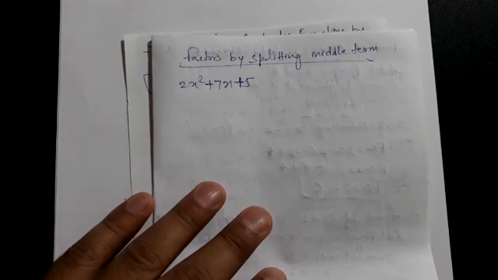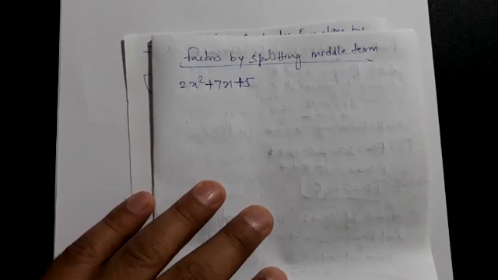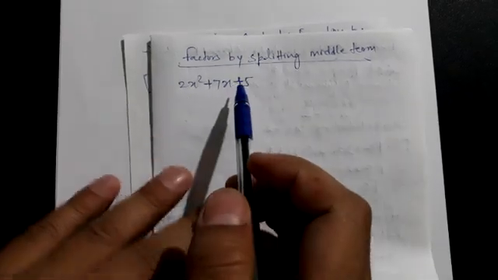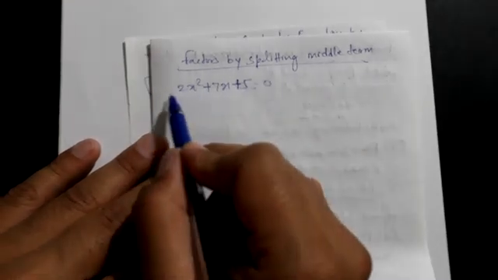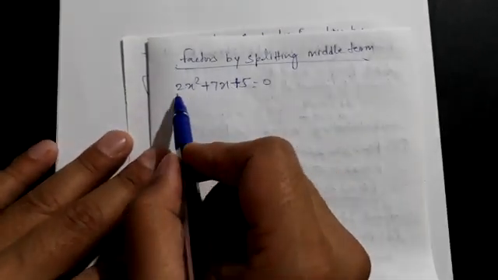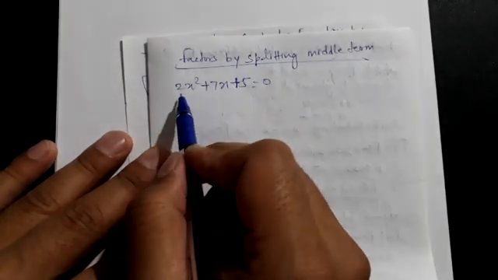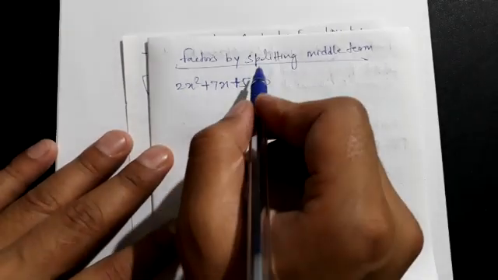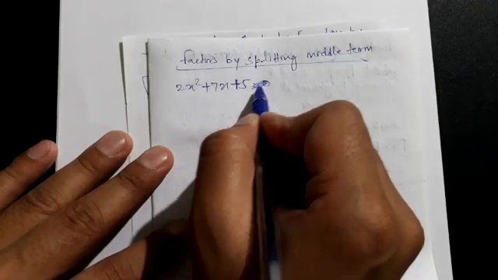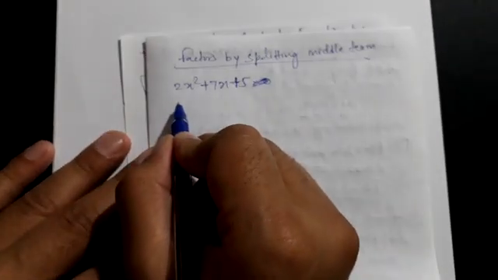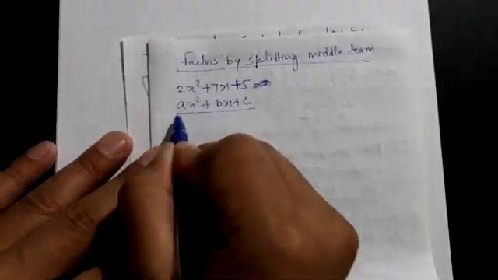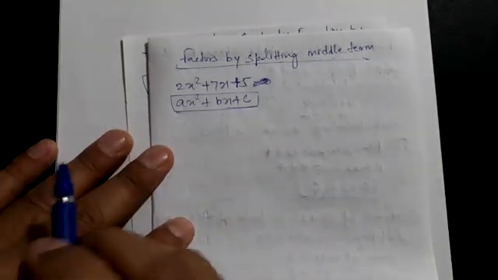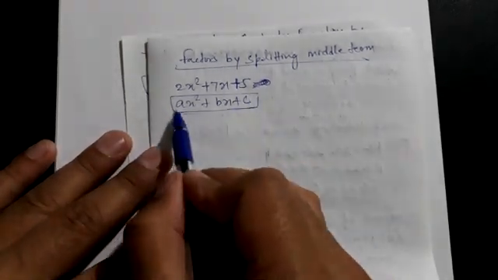Children, especially for those who are committing mistakes, in mathematics I would like to tell you, whenever you are splitting any given quadratic equation or polynomial, always compare your given quadratic equation or polynomial with the standard form of a quadratic polynomial. The standard form of a quadratic polynomial is ax square plus bx plus c. This is not only the standard but also the general form of a quadratic equation, quadratic polynomial.